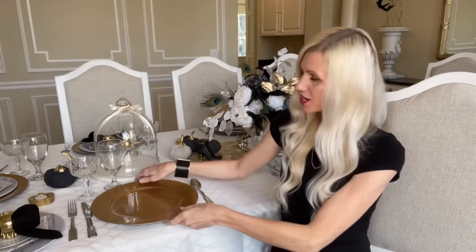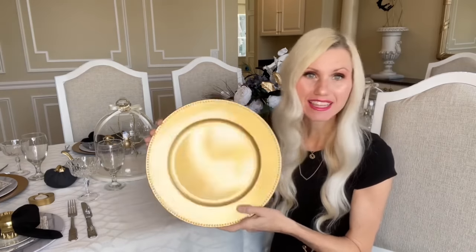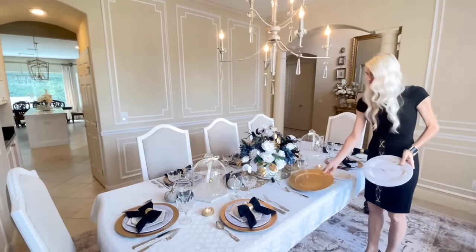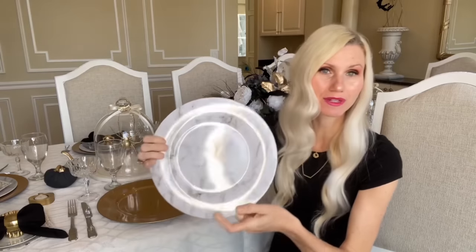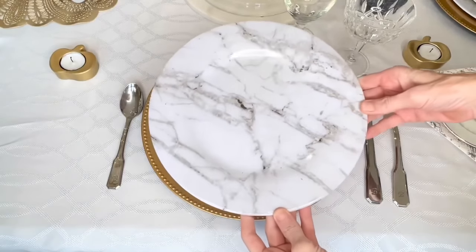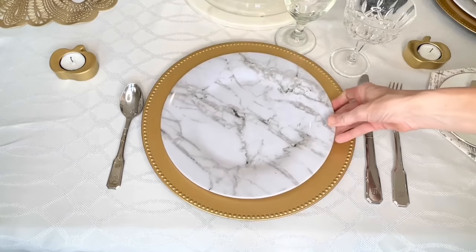Time for our individual place settings. We're going to start off with a charger. These gold chargers are from the Dollar Tree. Everyone gets one of these. The next thing that I have is also from the Dollar Tree, and it's one of these resin marble plates. I'm just going to set that right in the center of our gold charger.